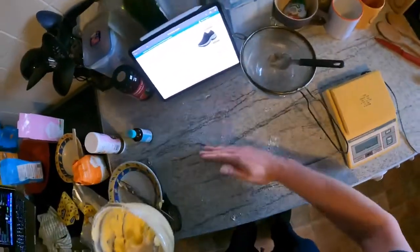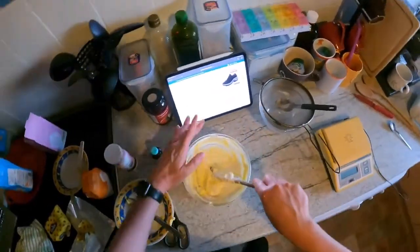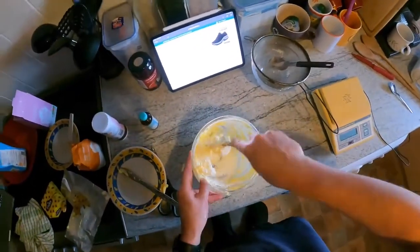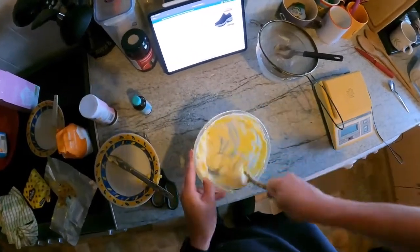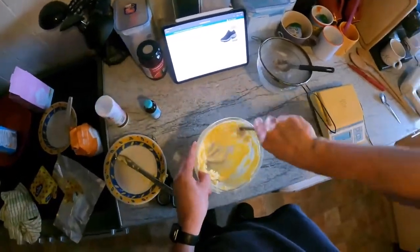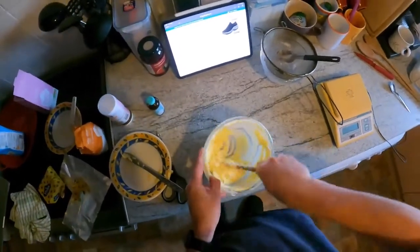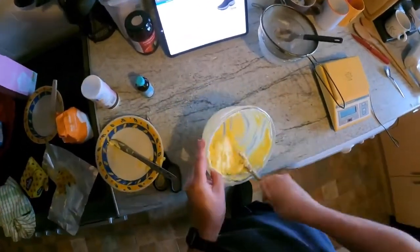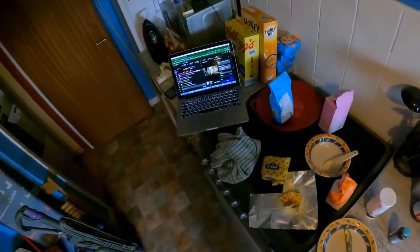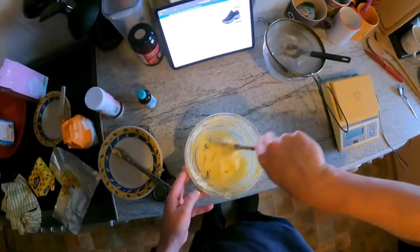Oh, there's so much icing sugar on the side. I don't know whether or not I should try to add a little bit more for all the stuff that I've sort of like. Should I add a little bit more at the end just because of all the stuff that's gone out the bowl, or will it be all right? You'll be fine. I can add a little bit more.